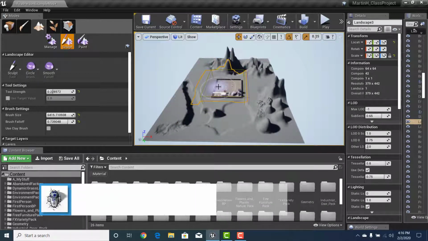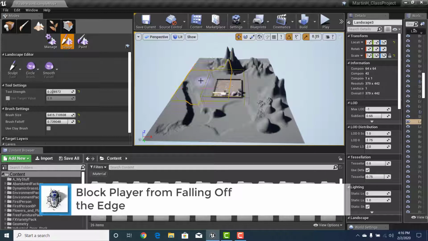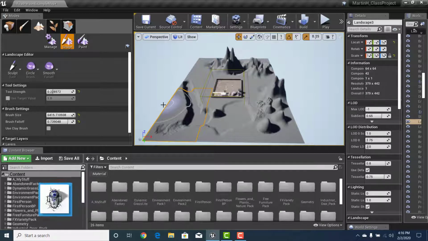So first things first, the other point that I should have made in the previous video, if you intend for people to walk on this outside area, obviously remember that they can fall off the edge unless you put some kind of a blocking volume on the outside, or you make the mountain peaks so tall that they're completely impassable. This would be obviously something that your testers would have to test and make sure that there's no way that anybody would be able to walk off the edge of your gameplay area.